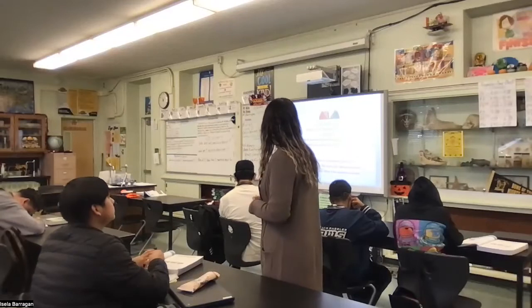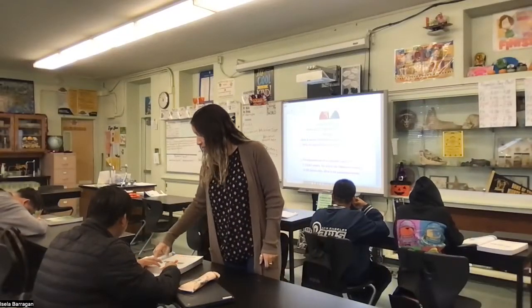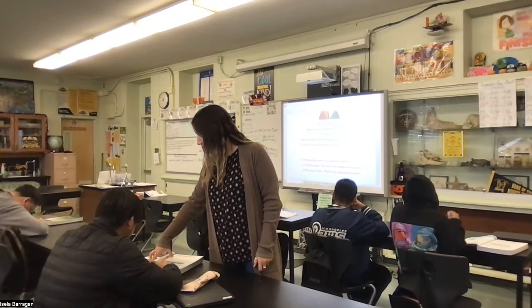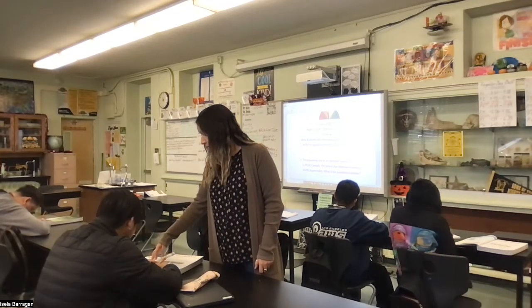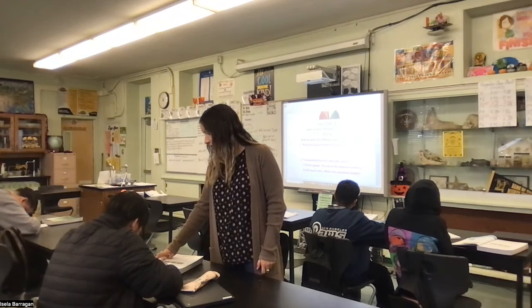So for number 1, write the population density formula. It's on page 26. It's right here. Look at this. So population density equals the number of individuals divided by the area. This is all you're writing for part 1. And then for part 2, you're using this to find the population density of the country. Okay.